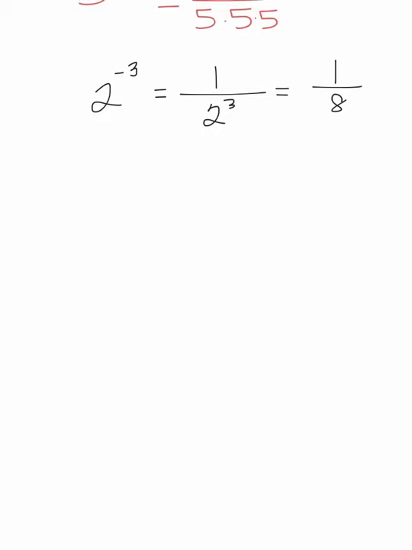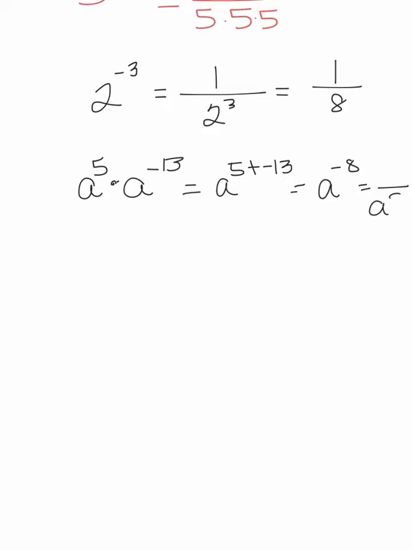All right, let's think about if I had a to the fifth times a to the negative 13th. First let's think, what's the rule here when we have these two multiplying? The rule is when we have our bases multiplying, our exponents add. So we are adding those first. 5 plus negative 13 is negative 8. And then what did we just learn? When you have a negative, it goes on the bottom, becomes positive, and then a placeholder on the top if you have nothing else.